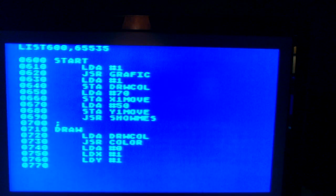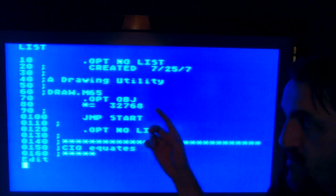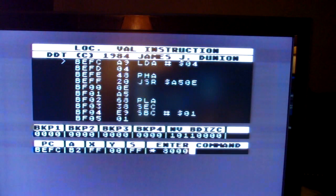Turn this one back on so we don't have a super fast program. And we're going to change this one to graphic 1. And, well, let's assemble that. I'll show you. Watch what happens. I changed this to graphic 1, so it should go in graphics 1 mode now. Okay, so now it's in graphics 1. And in graphics 1, everything's going to look a little bit different.